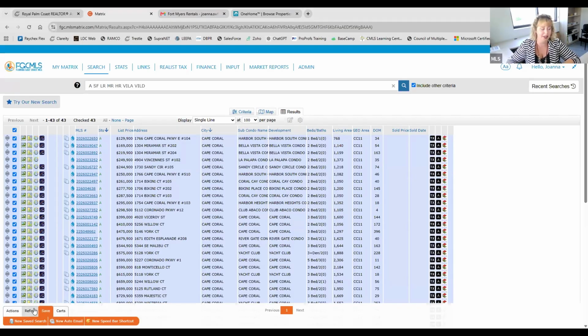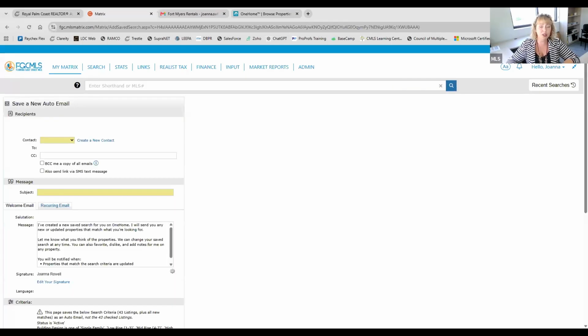They're in white and the background is white. So our eyeballs just don't want to see it. So outside of these options here, you want to come into save and click create new auto email. You can also create a save to search or speed bar shortcut, and those experiences are for you. That will save that to your dashboard. So if you're learning how to expert search today because you want to do it for yourself, those buttons are there on that same tab.